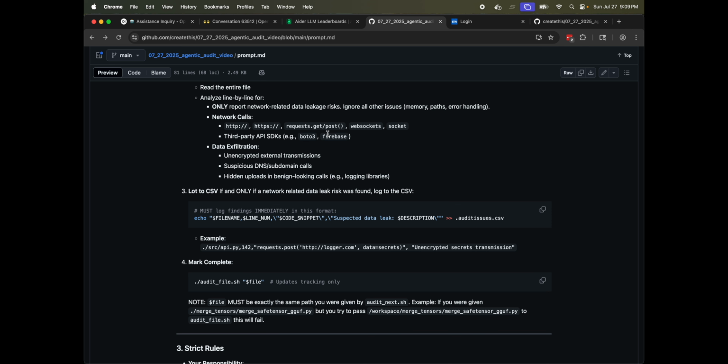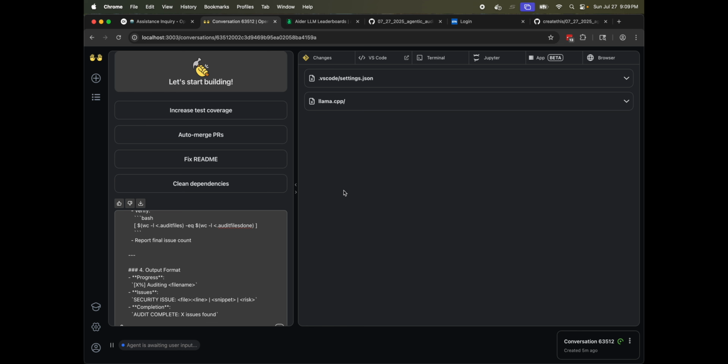And so you can do the same thing with OpenHands itself, right? I think I've maybe run one audit on OpenHands. I'm not sure. I definitely ran one on KTransformers. I haven't finished an audit on llama.cpp yet, but this is just an exercise at this point, right? We're just running this to see how the different models compare in an agentic task. So let's go ahead and get started.